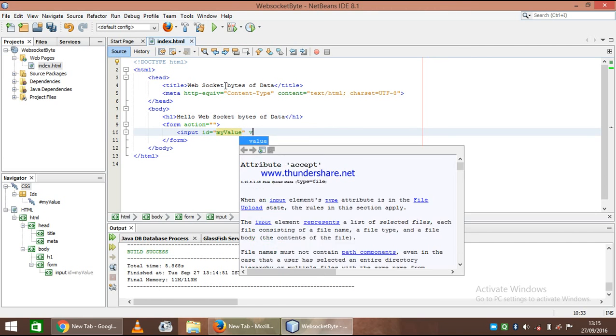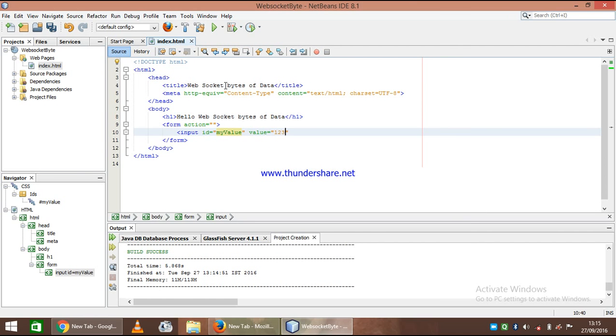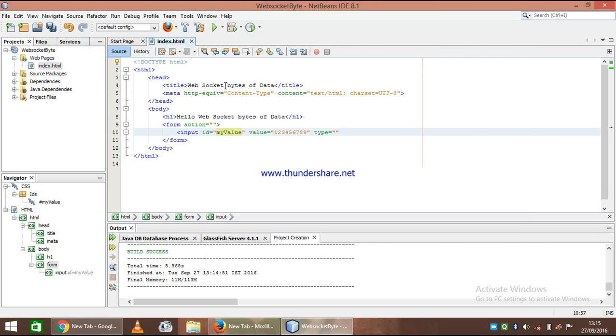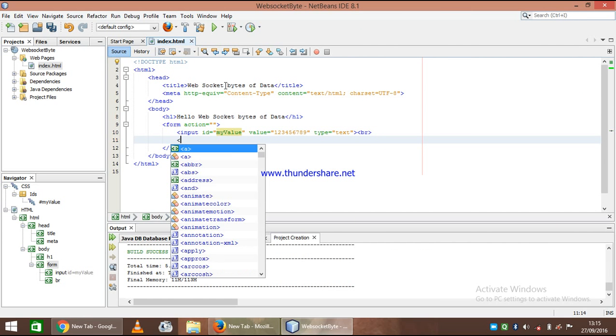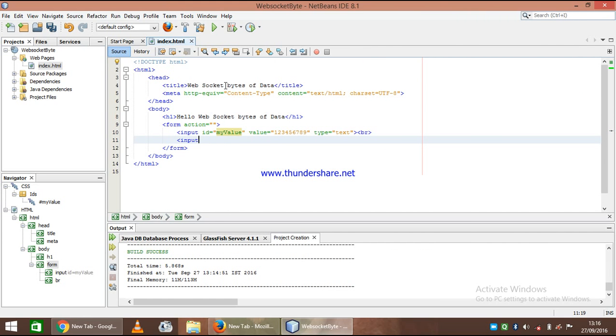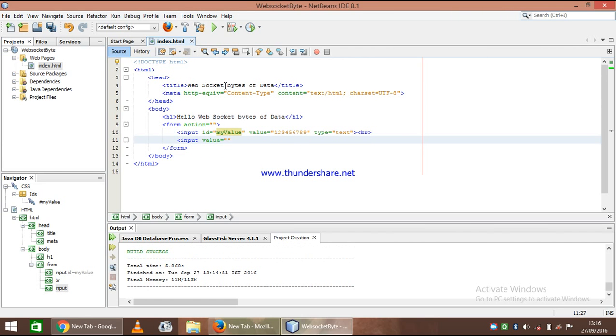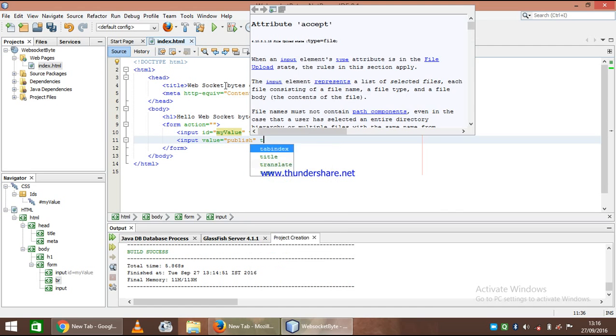Here it is going to publish a few numeric values of data, and what's the type? Text. And let's give some value here, and when I press the button, I need a button so that when I press it, it will publish the data.